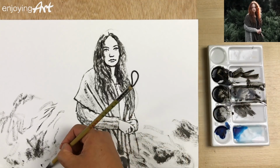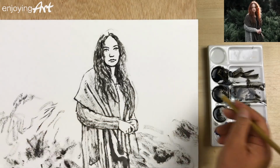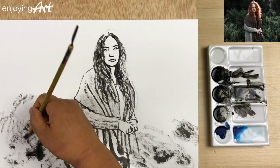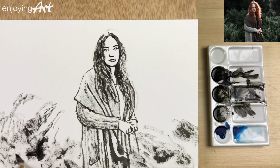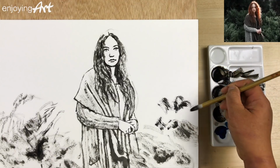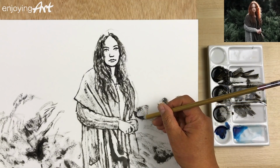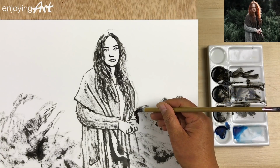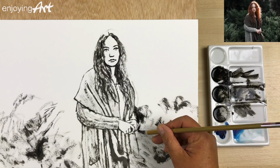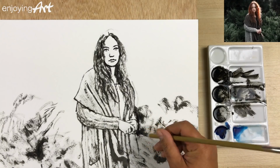Let's render with the dry brush. A little bit more. Maybe coming up a little bit right over here. A little bit, just the dry brush. And around the arm over here, I'm gonna also render a little bit darker. Give some contrast. Okay, that's good.